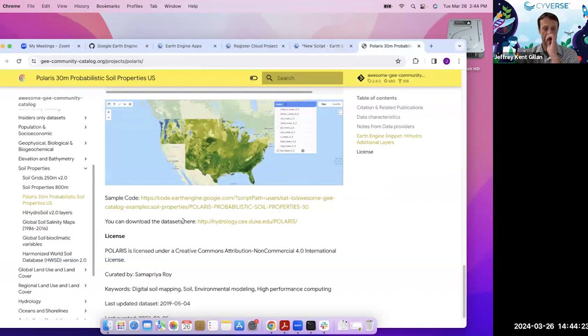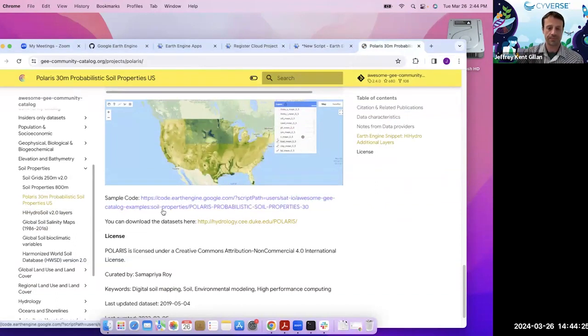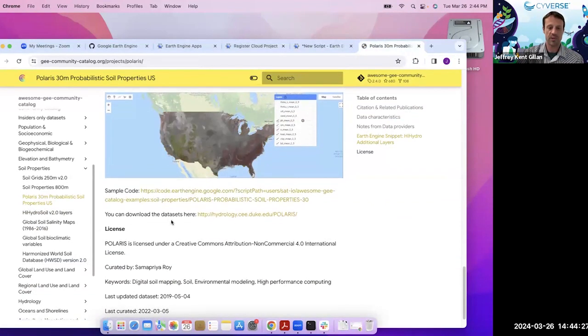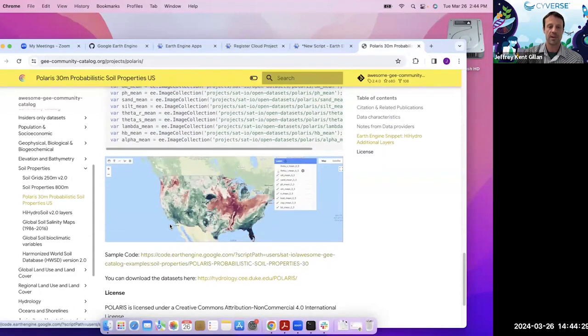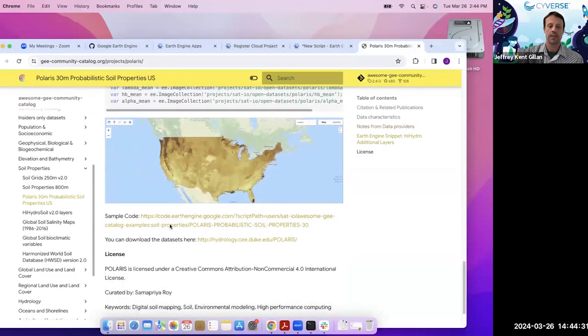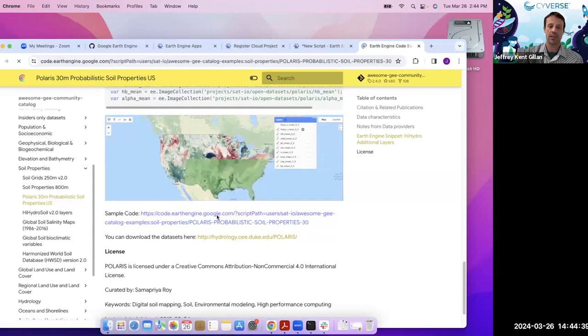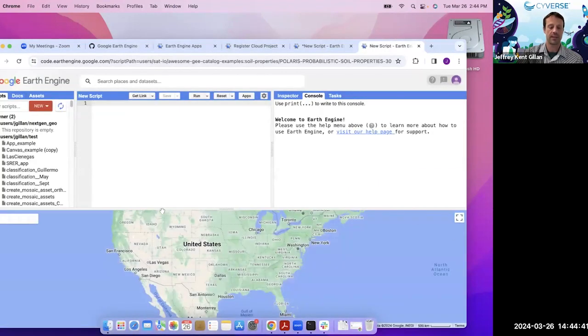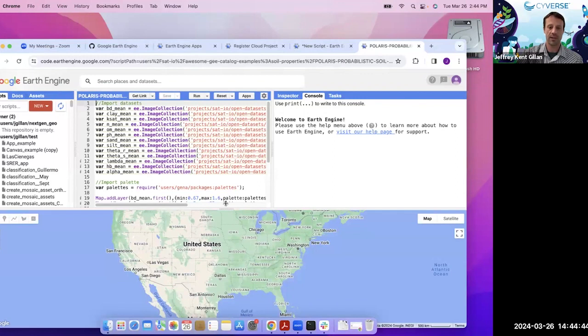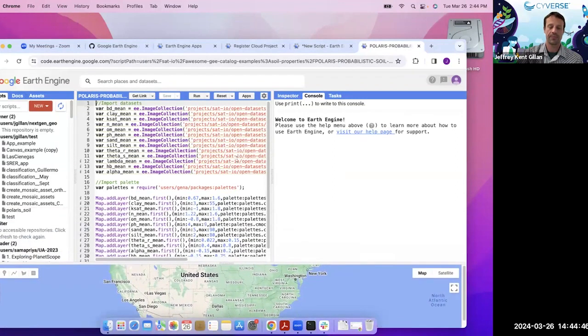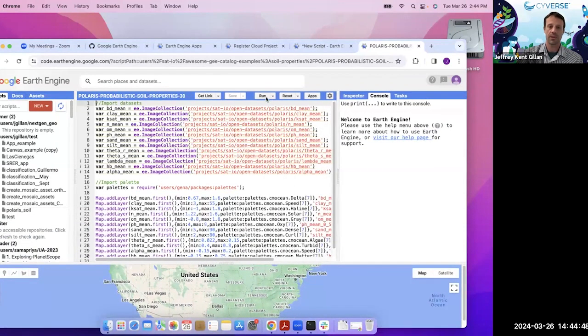Let's see, let's go back to the Polaris. So Ravindra, this was the soil stuff you're interested in. If I'm interested in this data, I can just click here, the sample code, and I think this will just launch a new instance of the code editor. Yep, it did. And so I would just hit run.